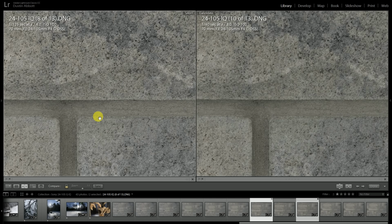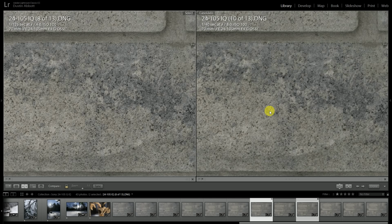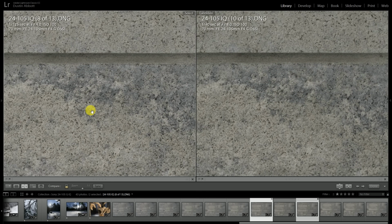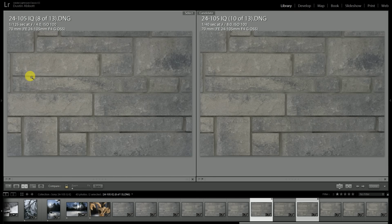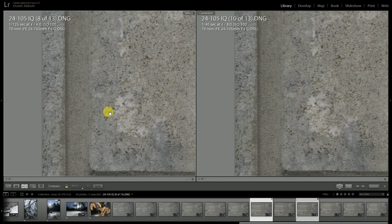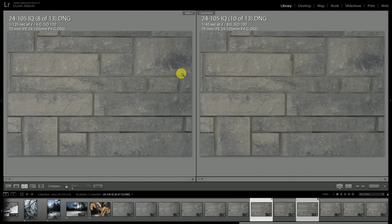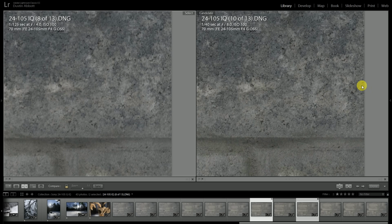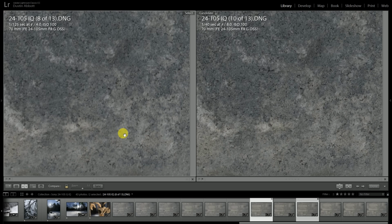And in this case, we see an opposite effect of what we've seen previously. Stopping on down to f8 actually gives us a hit on image quality. So image quality is definitely optimized around f4 wide open at 70 millimeters. And so, a slightly different performance than what we saw at the previous focal lengths. And the only improvement I see here is at the very edge of the frame. It's a little better on f8 compared to f4, but in the center of the frame, f4 looks better.